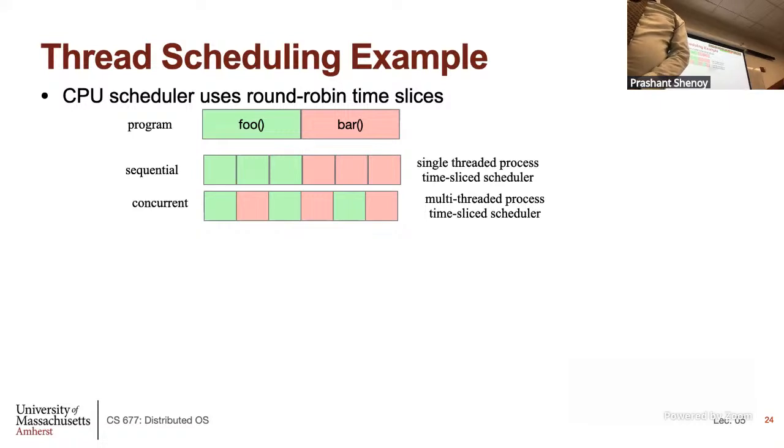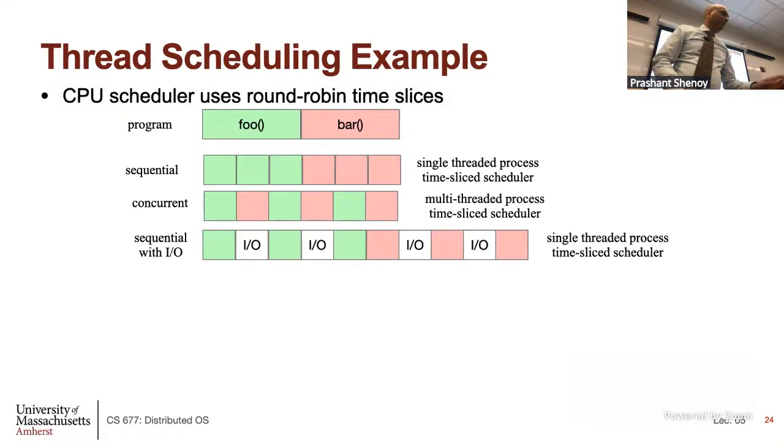Is that clear? Okay. So we'll now add one more detail here. We'll assume that the threads now also do I/O. Before, we didn't have any I/O, so you could just continue execution. So let's start with the sequential case, no threading. We'll assume that foo has 2 print statements and bar has 2 print statements. Each time you do a print statement, that's I/O because you're writing to a screen, so you will block.